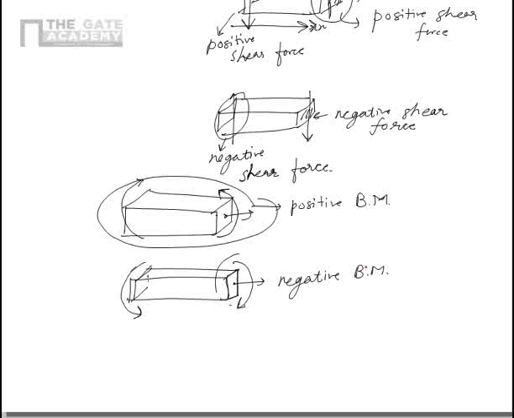Now of course a lot of authors follow the other way, which means that whatever we have written as positive will be negative for them, and whatever we have written as negative will be positive for them. But that's immaterial because the directions are all arbitrary and we can always change the convention as we want.